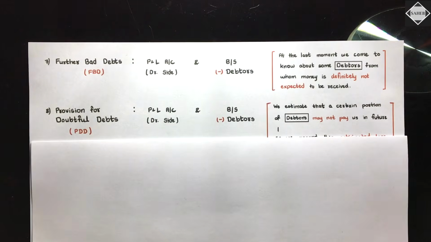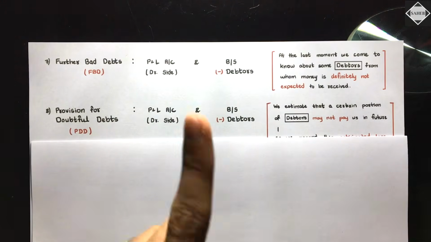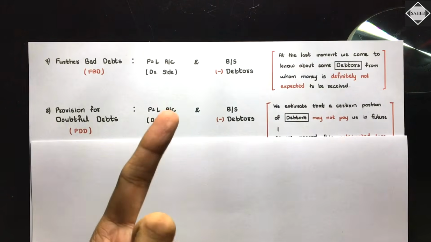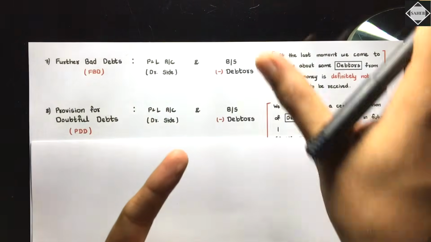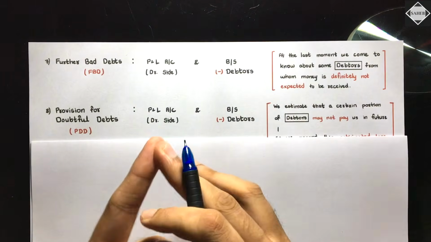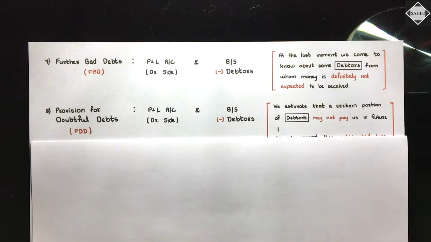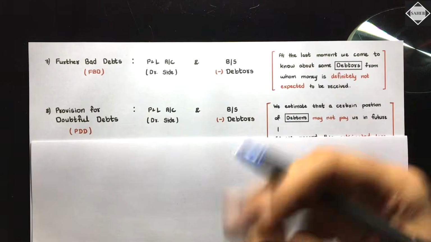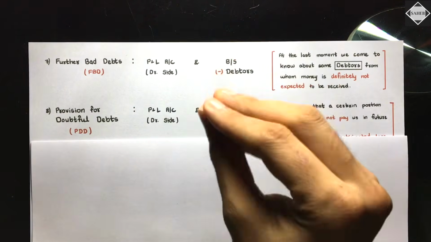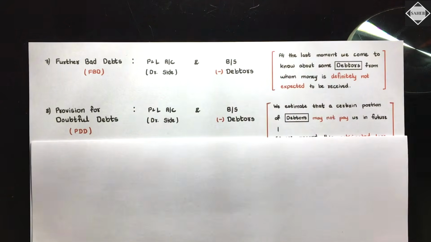What is this PDD, provision for doubtful debts? What is the logic of this? See, it's really simple. Let's just say, for example, in our business we have debtors of 1 lakh. Now you have a doubt in your mind that I have to receive 1 lakh from various customers. Yes, but I have a doubt in my mind that 5% of this 1 lakh, which means 5,000, I'm not going to receive. Some people will go bankrupt, some people will run away, some people will cheat me over a period of time. So I have a doubt in my mind, 5%, I'm doubtful that money will not come to me.